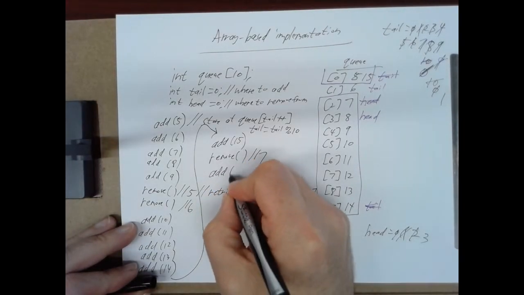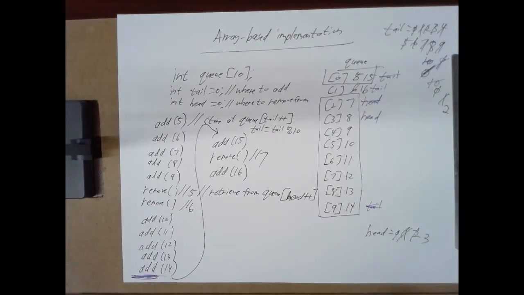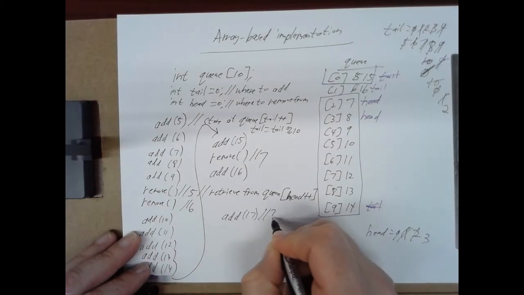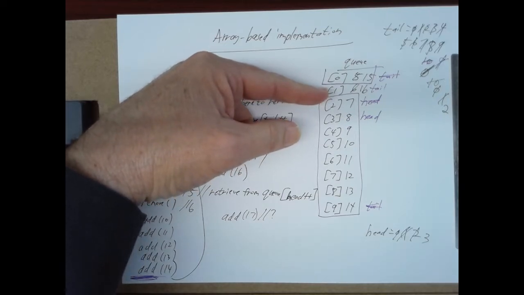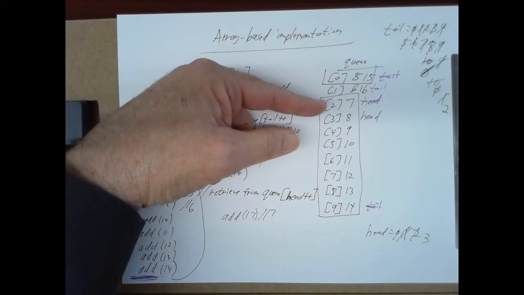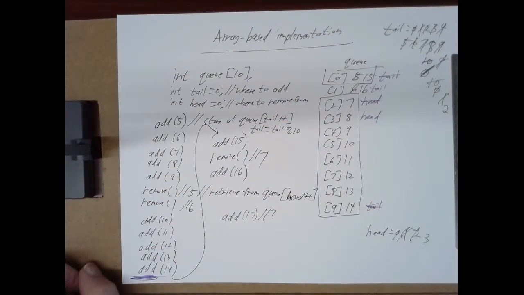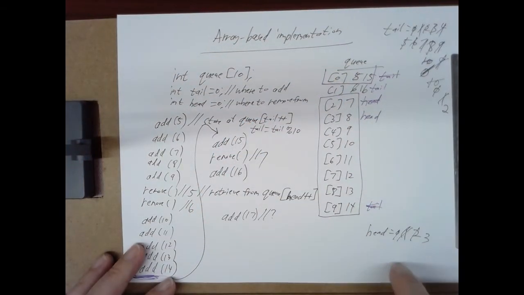Now if I add 16, store at the location given by tail, which is index 1, increment the tail. At this point, if I try to add one more thing, I have space available. I'm not using index 1. But if I add to location 1, I'm going to increment my tail down to a 3, right? And my tail and head are going to be pointing at the same location. Well, when we first started, tail and head were both equal to 0, right? That's a convenient way to know when your queue is empty. So it's a lot easier if you never allow the queue array to be completely filled. If you say that it's full when the following is true, incrementing tail would make it equal to head.